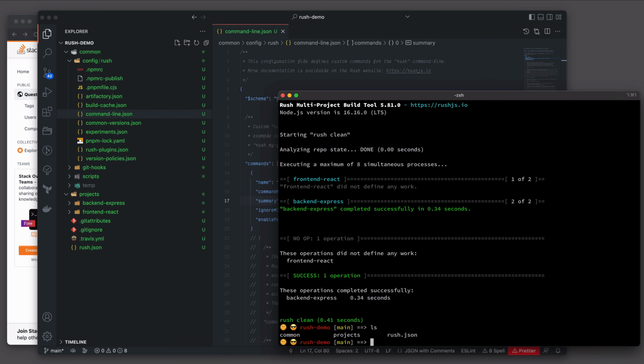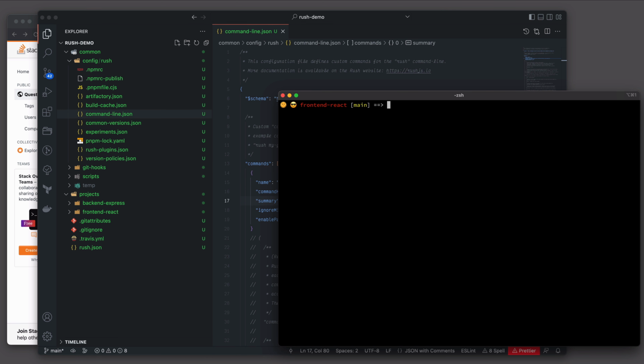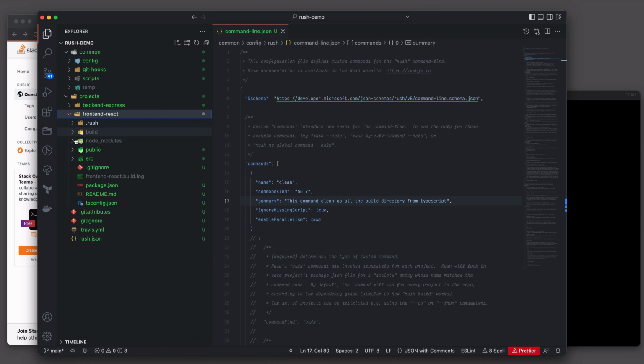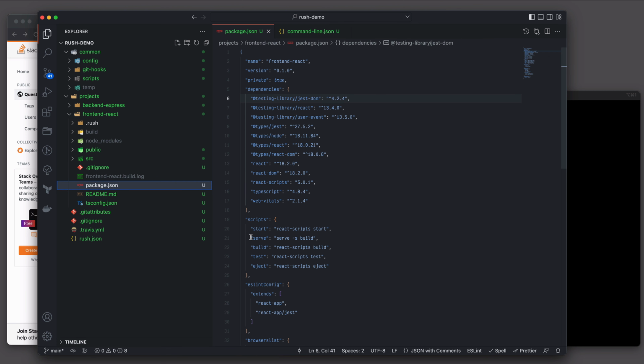Where am I? If I do ls, if I go to projects and then go to front end, I have two options here. If I do rush x, let me close this one. If I go to front end and run rush x, I only have access to this command, nothing else.